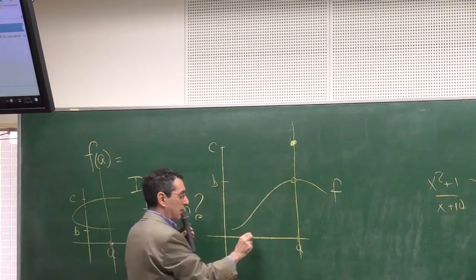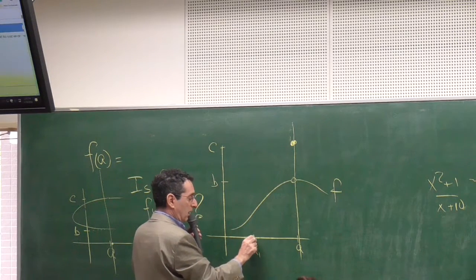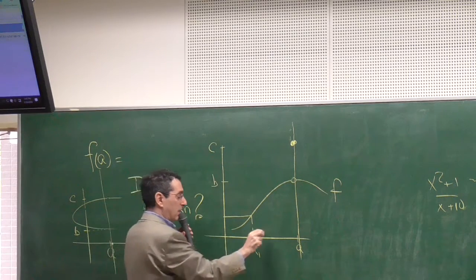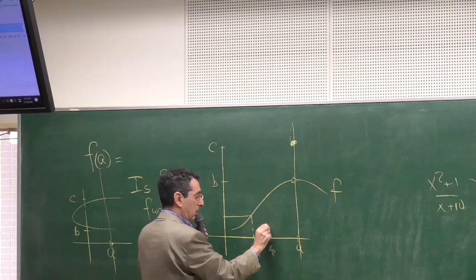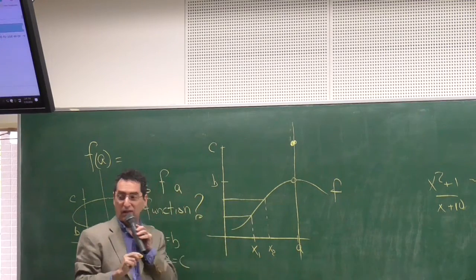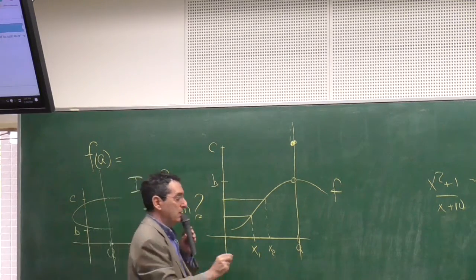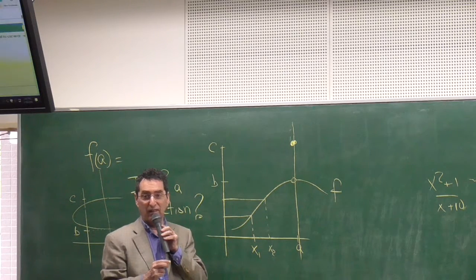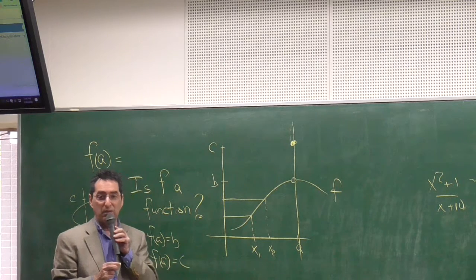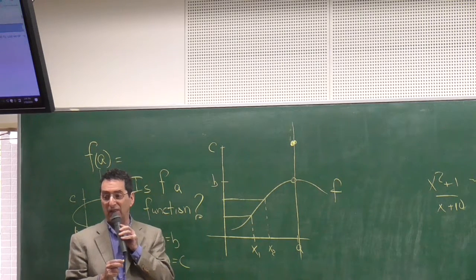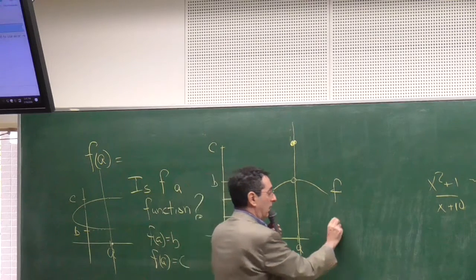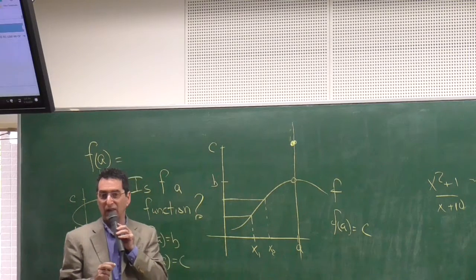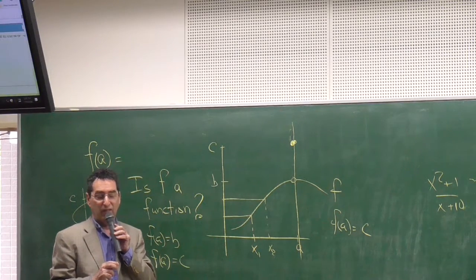So if I ask you what is f of x1, you'd say, oh, I just put in x1 and I go over here and that's the answer. And if I ask what is f of x2, you say, oh, I just put it here and over here and that's the answer. Right? And if I ask you what is f of a, you would say what? You just tell me the height there, which is c. So f of a equals c. Does everyone agree with that? Okay? All right.